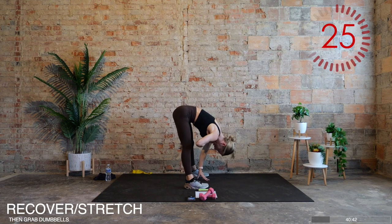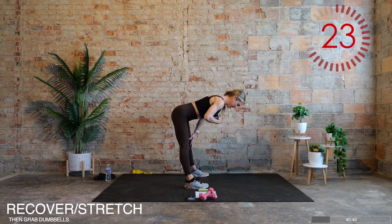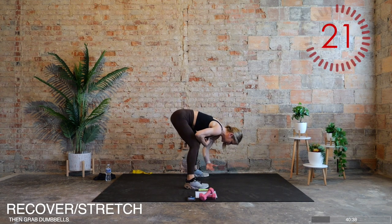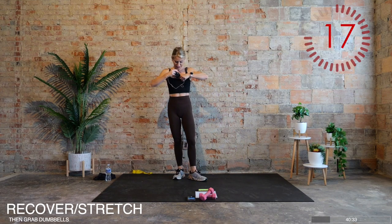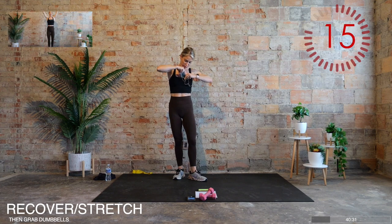Bring all swing to a stop. Big deep inhale, flat back. Exhale, deeper stretch. Root to rise. Big deep inhale up. And exhale, grab your dumbbells. We have 15 seconds before we begin with lateral raises.